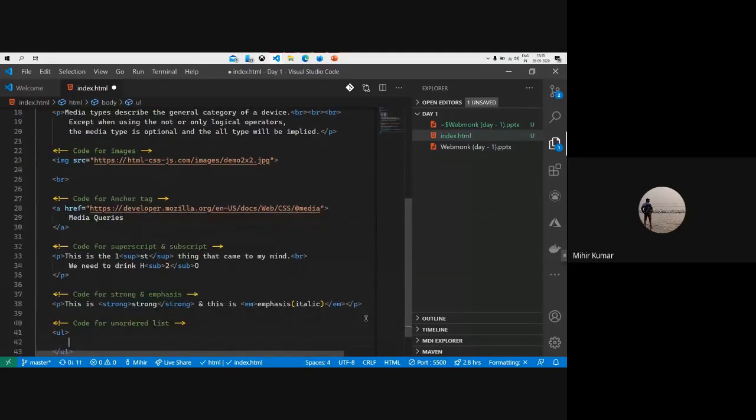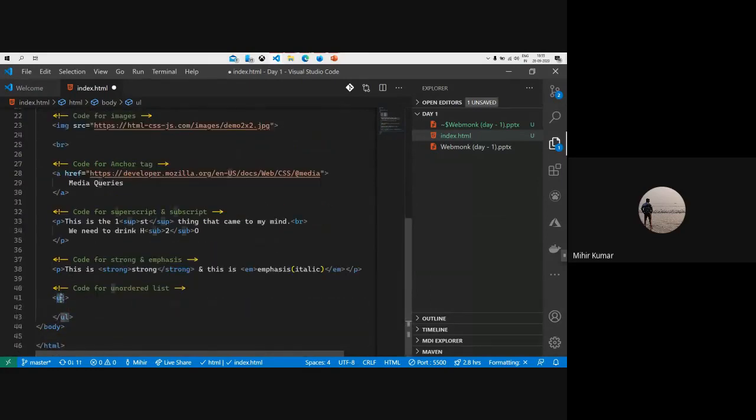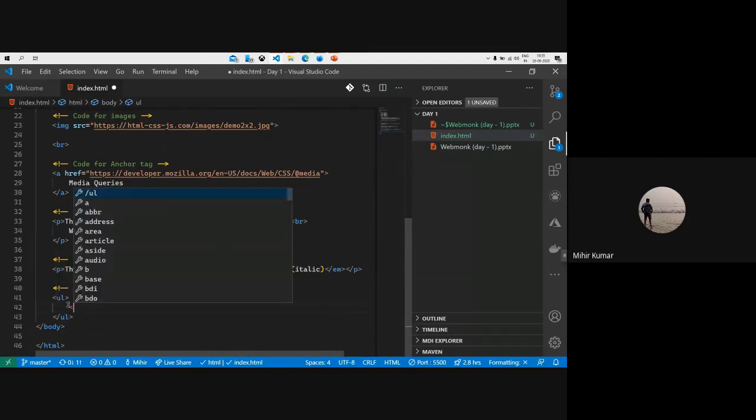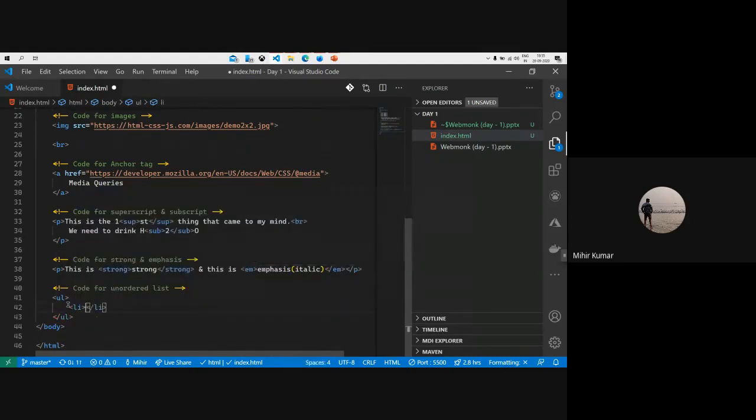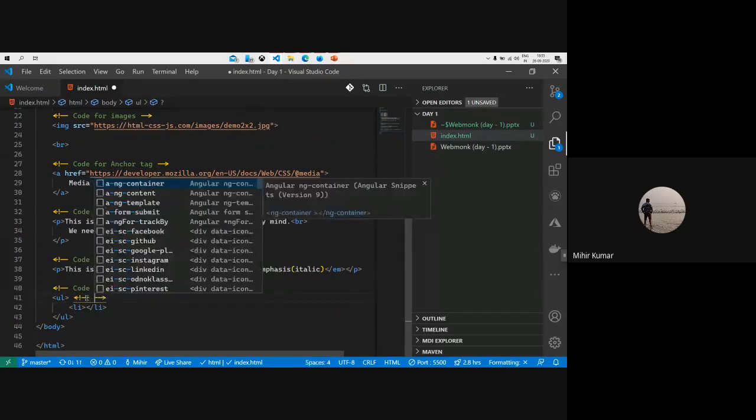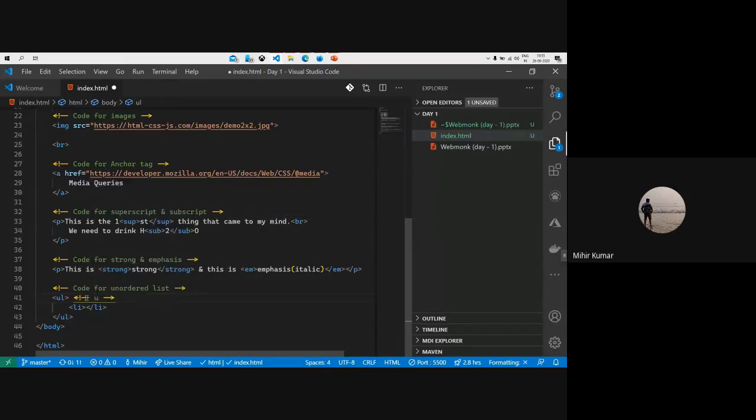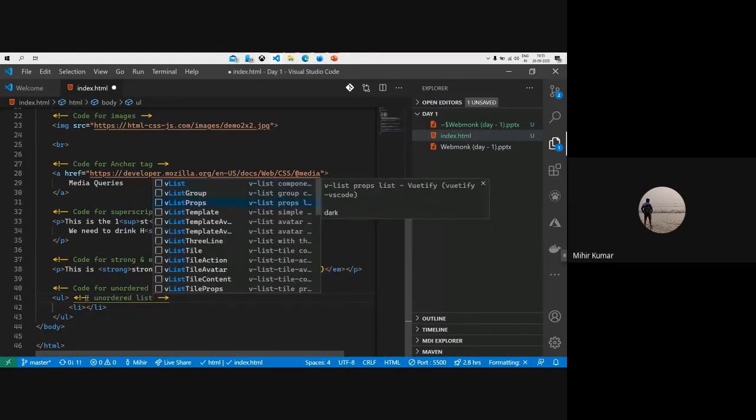Okay. So I am writing UL. You can tell by the text itself, it's a short form for unordered list. In a UL, you need to put an li, which is a list item.